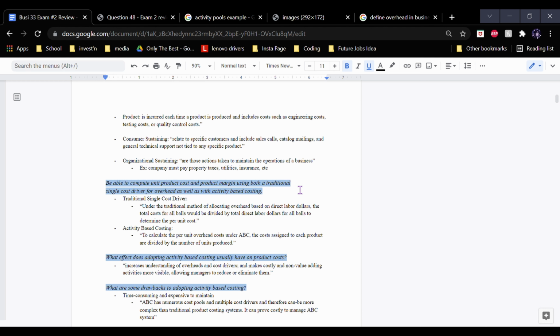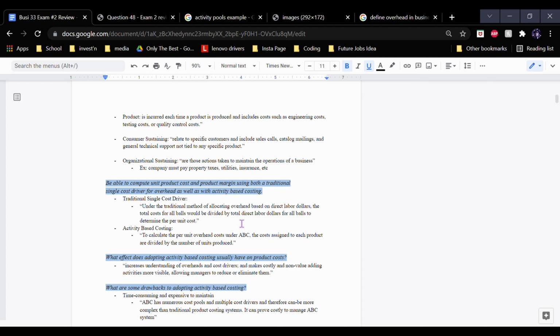Organizational sustaining are the activities taken to maintain operations of a business. For example, paying property taxes, utilities, insurance, anything to do with the physical company itself and the physical operation in which the product is being made. Now, this can be done over multiple places. Most of the time, when the budgeting is done, it's specified on one specific area, and then each one has a different budget made. Because, of course, like different machineries, different amount of people needed, etc.